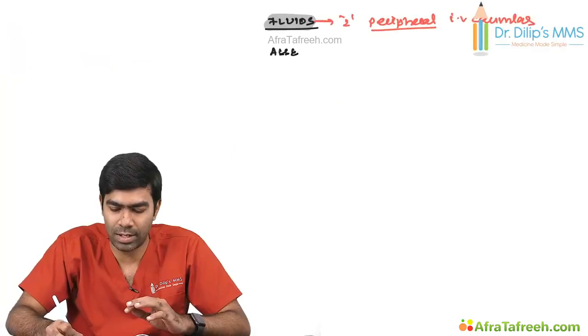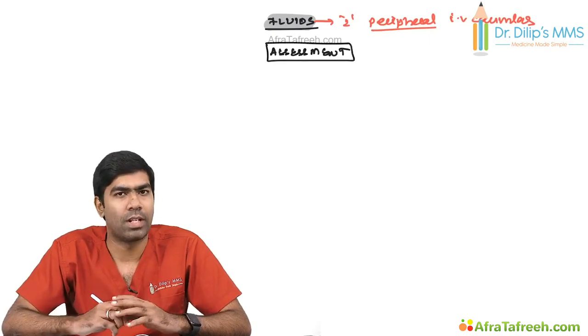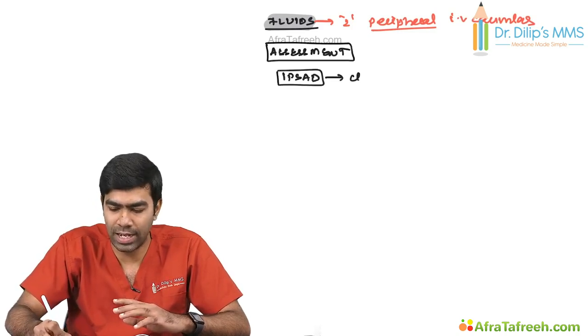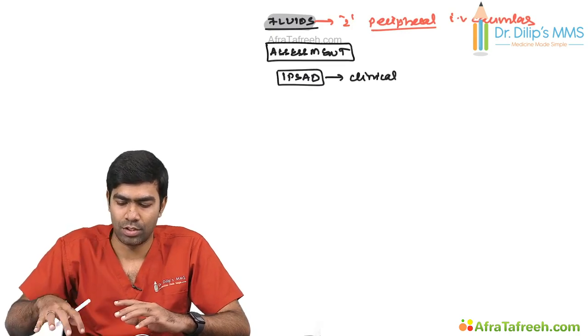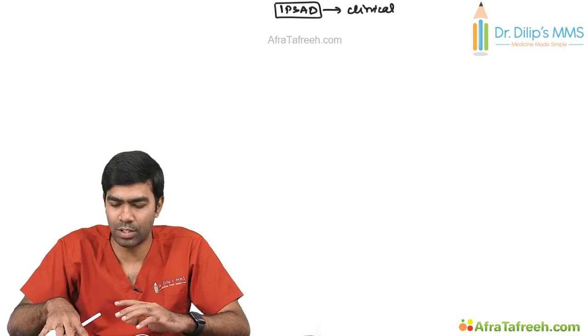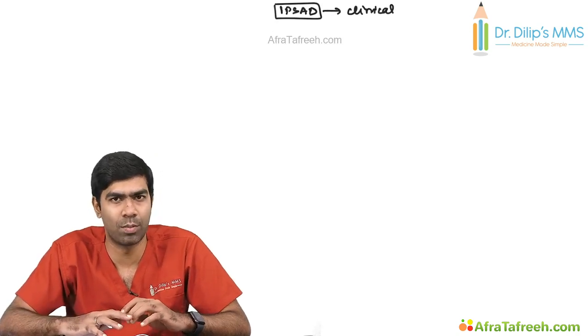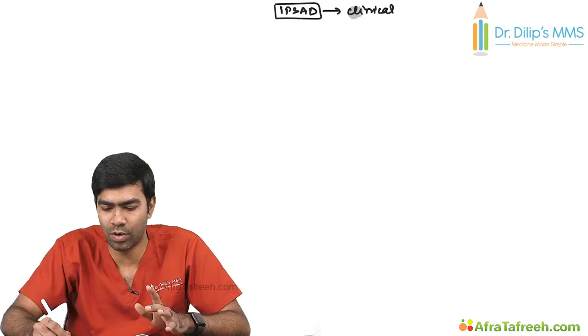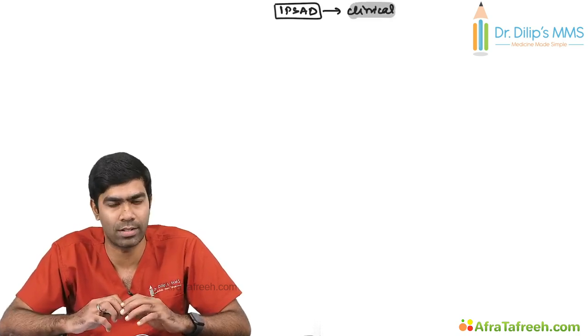That's it. So giving a fluid is based on the assessment of severity. That's very, very important. There are 2 guidelines that will tell you the severity. One is the ISPAD guidelines, that is based on the clinical assessment. So usually this ISPAD guideline is used only for children. In adults it becomes even more difficult, and we don't have any particular guideline in adults. You go by the other guideline which I'm going to tell. So clinical assessment is valid only for children in this perspective, not for adults.